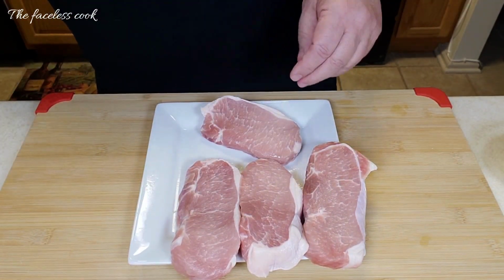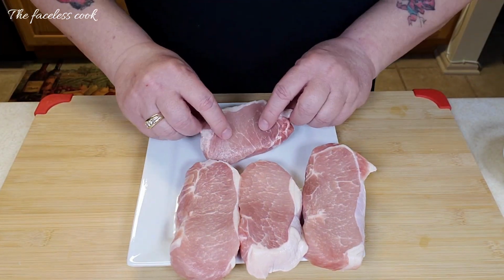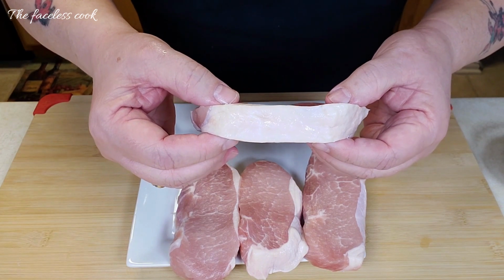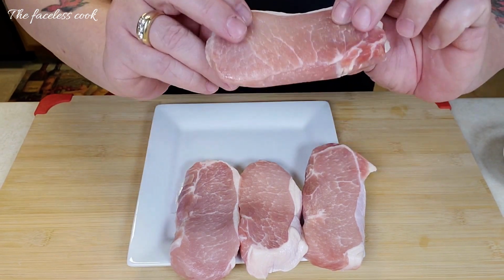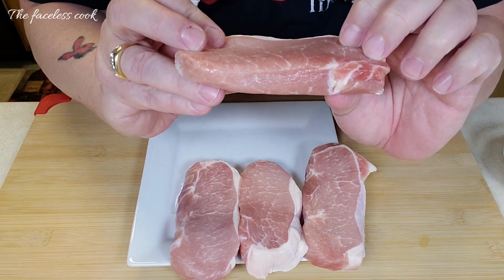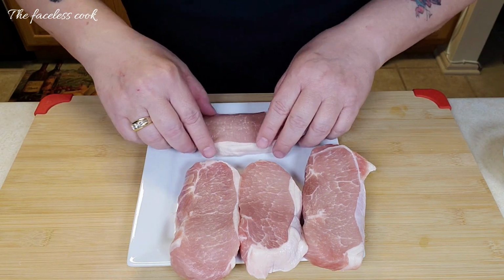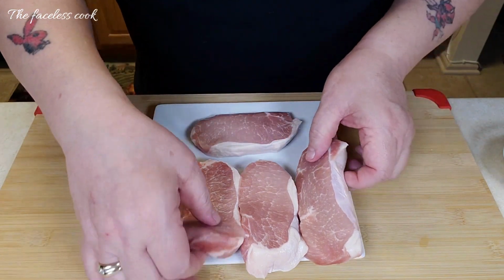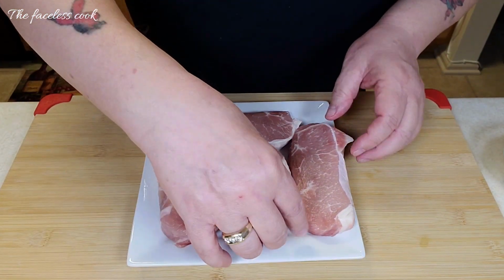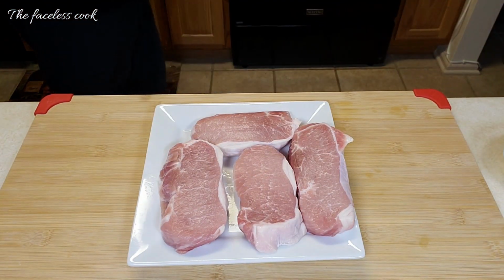And I do notice that I have one pork chop that's a little bit off. This is what I was talking about. Let me show you. See how thick that is on that side? And I consider that a little thinner on the other side because it's rounded like it is. So that's going to cook a little uneven. It's not going to be bad, but it's going to be a little uneven. Okay, so let me turn around and wash my hands real quick.